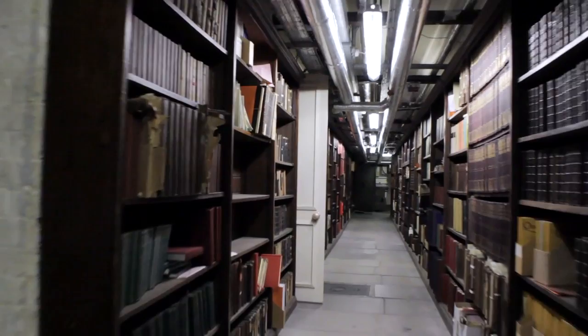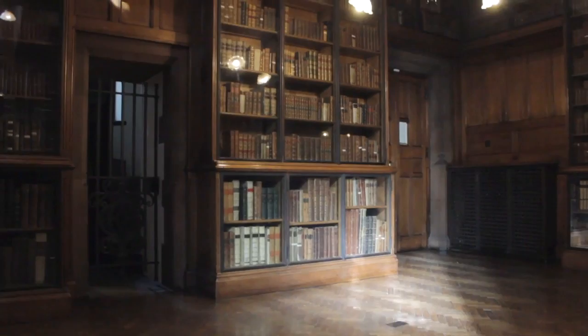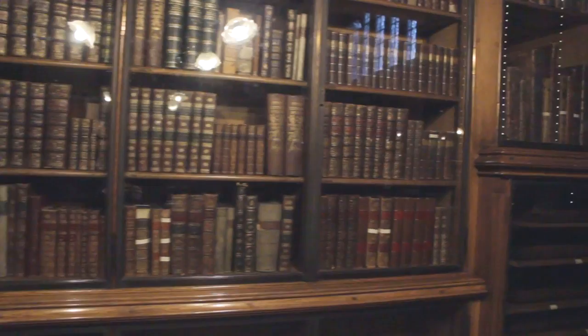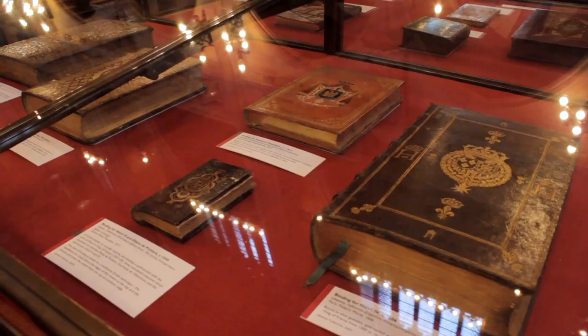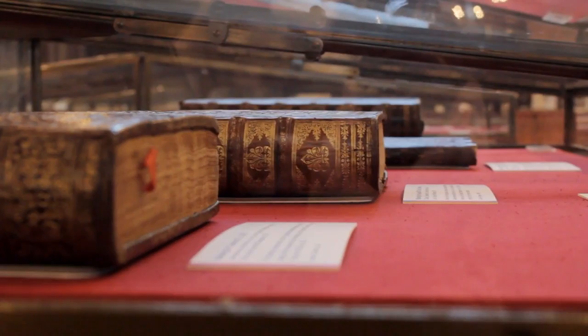The library holds what is believed to be one of the largest special collections in the country. Among them is a gold-leaved Bible embedded with semi-precious stones and an ivory crucifix, the personal papers of notables such as John Dalton and writer Elizabeth Gaskell, and perhaps most unusually, the largest Quran in the world. These are some of the treasures kept in the library. In the centre, this book used to belong to the Emperor Napoleon, and alongside we have examples that used to belong to the medieval kings of France.